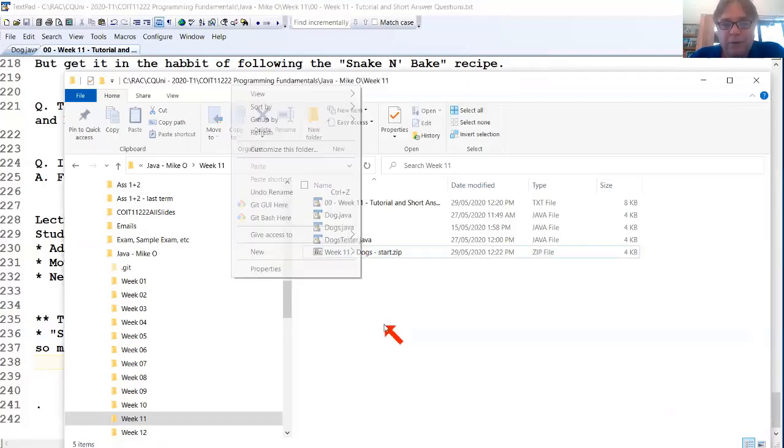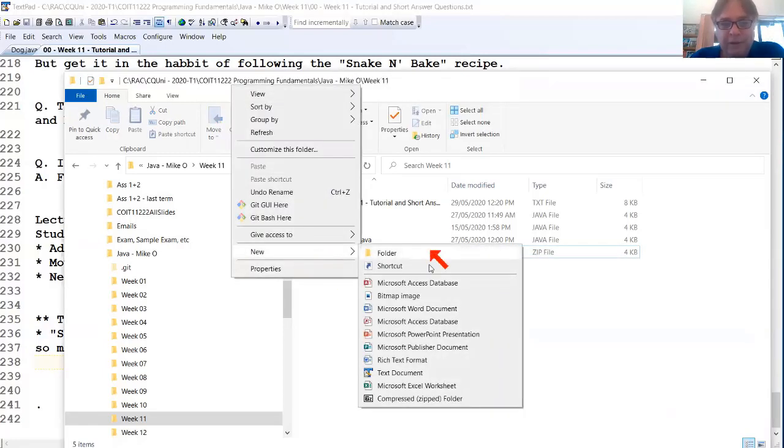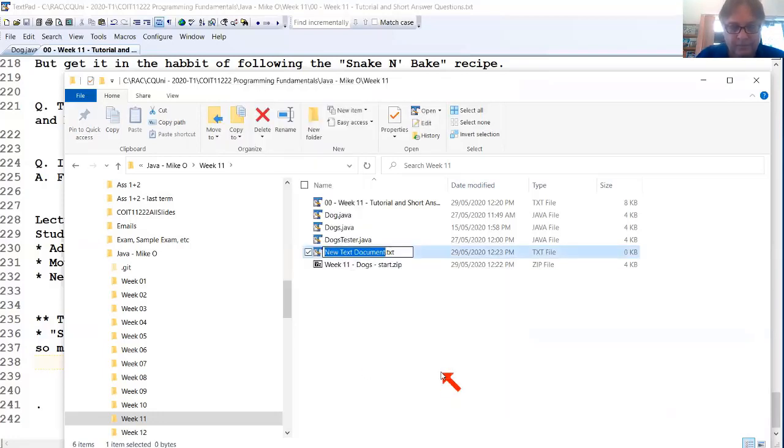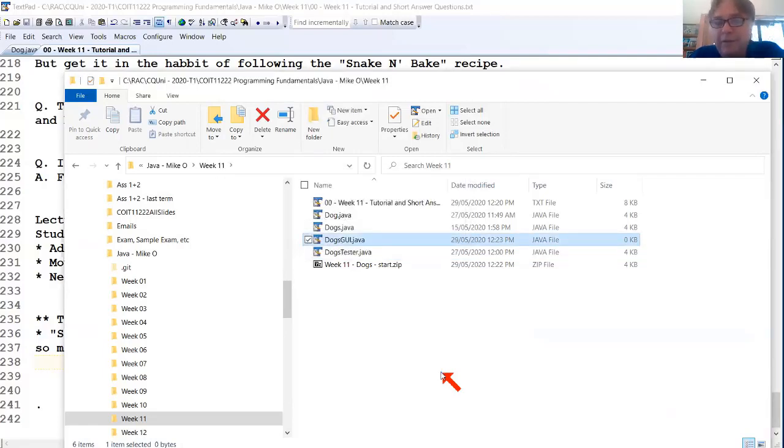We might create a new one called DogsGui.java in the same folder as the other ones.